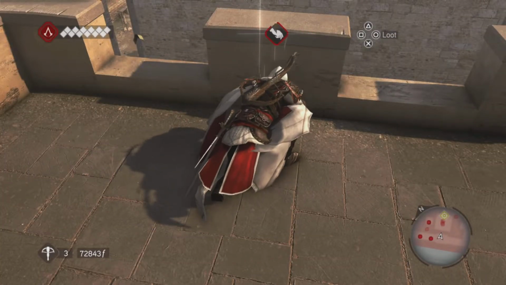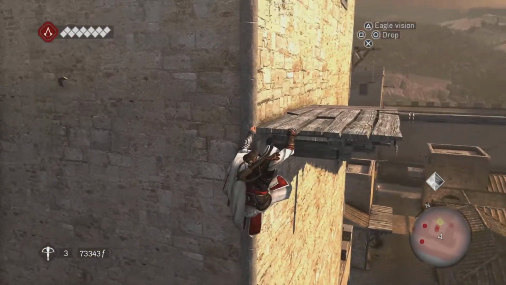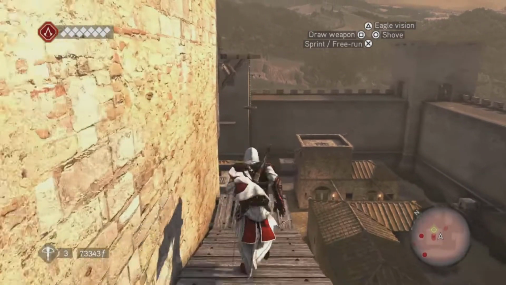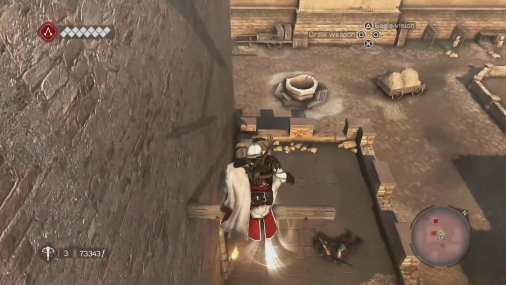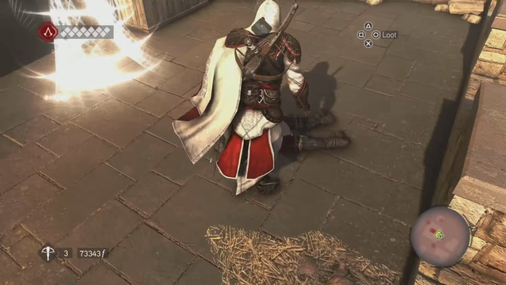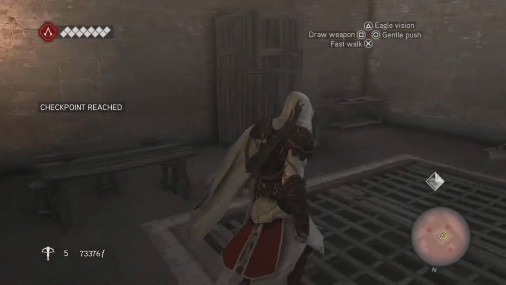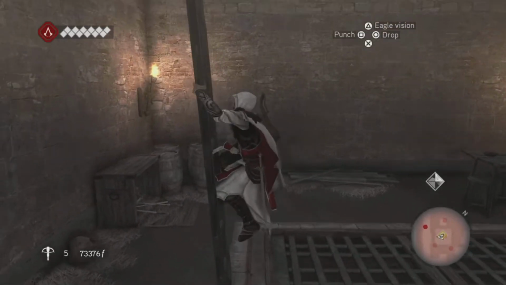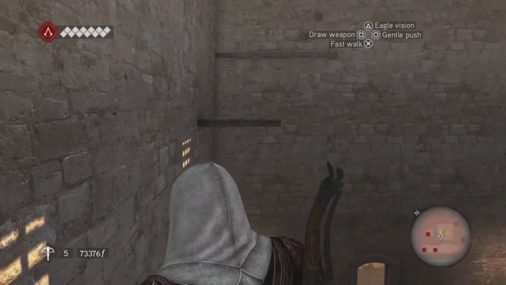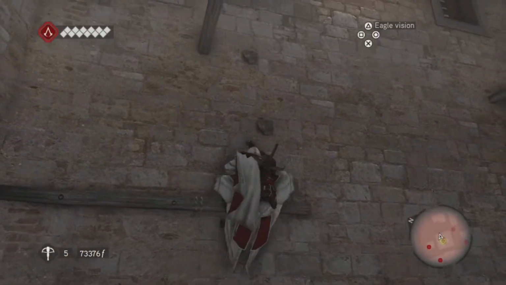And bam. Oi. Oof, barely made it. There we go. Also gonna loot this guy for some crossbow bolts as well. Bam, we made it inside the tower. I think there's like one or two guards inside this tower too. So we'll have to be careful of them.